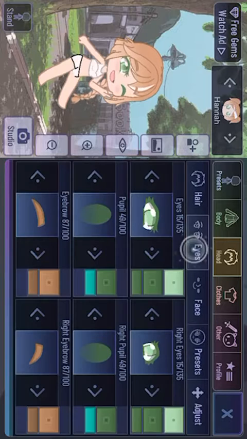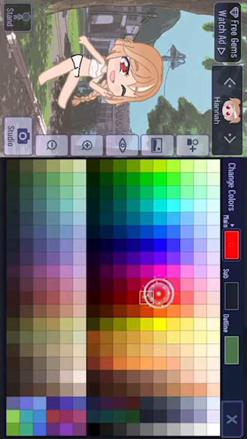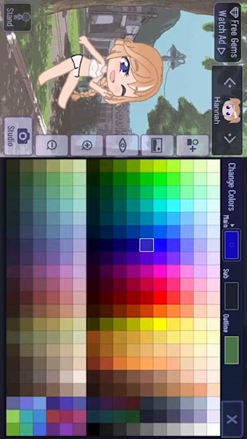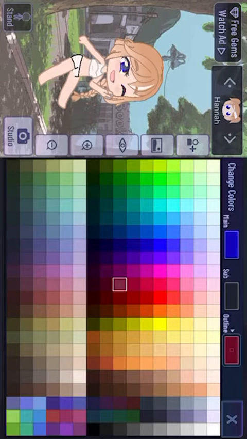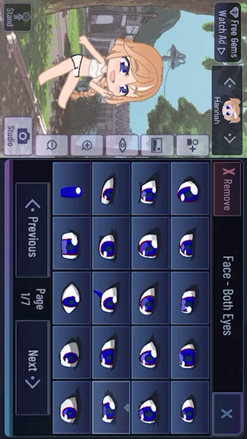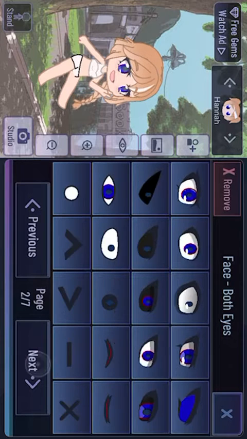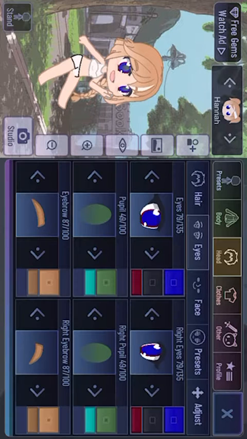Okay, next we're gonna go to eyes. Okay, her eyes are green. Her lashes can be this color over here. That is so pretty, guys. No way, I thought I just did that. And choose her eye color blue. The outline, it's a nice color. Guys, just imagine. Wow, that's pretty. Okay, we're gonna go with that.